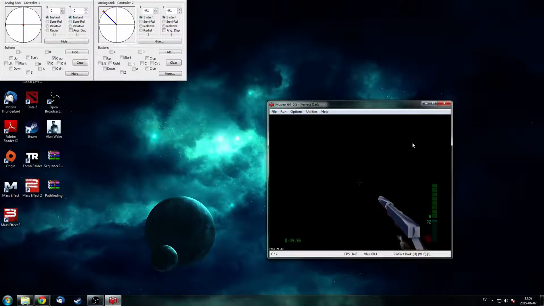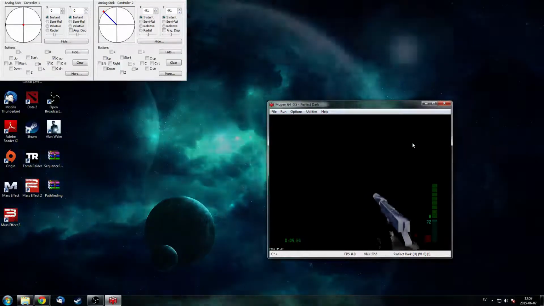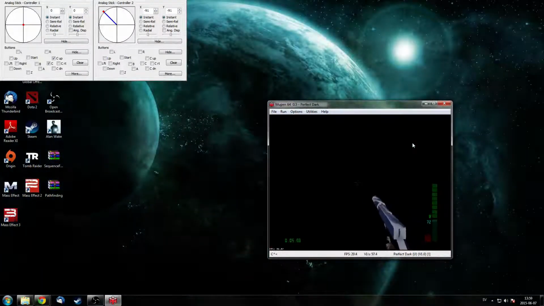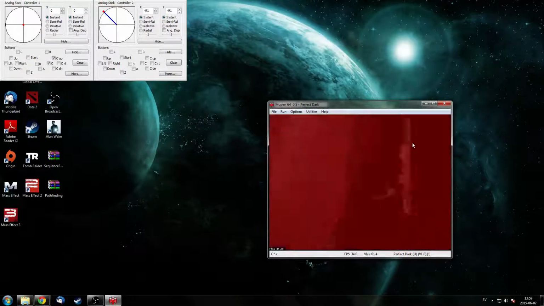So if I just continue running here and looking down, you see I'm gonna die here. It's gonna be really difficult to make it into the elevator. I actually made it that time. But I have a really good height right now. You're not really gonna have that on console.